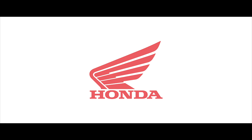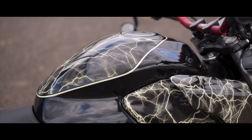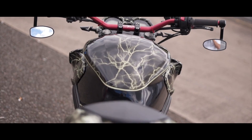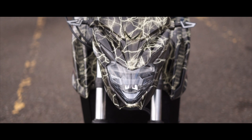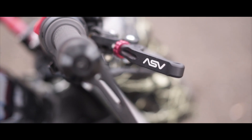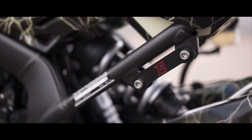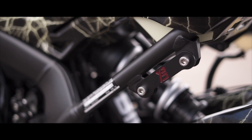My name's Luke and I'm from P&H Motorcycles in Crawley. In terms of the bike, aesthetically there's effectively the biggest change. We have kept the essence of being a 650. Part of our original idea was we didn't want to go away from it still being a Honda — we wanted people to be able to recognise it as a Honda and not just as any old custom cycle that you see going down the road.